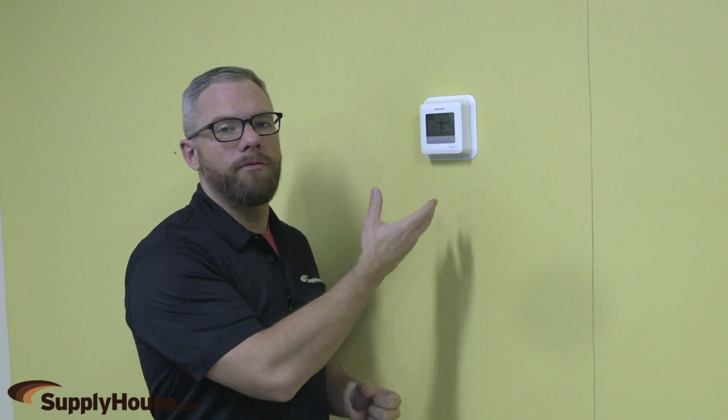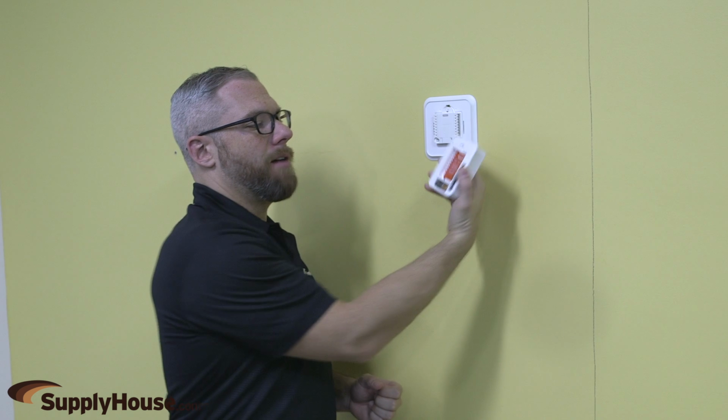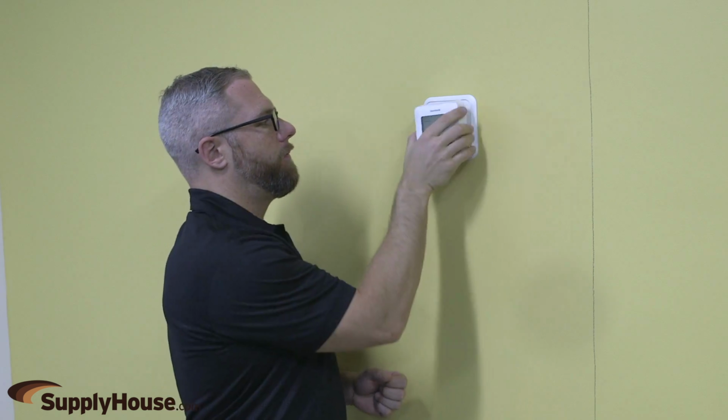So here at supplyhouse.com, we actually have the newer model T4 units on our walls, and these are actually even easier. They just come right off, and you can change the batteries.